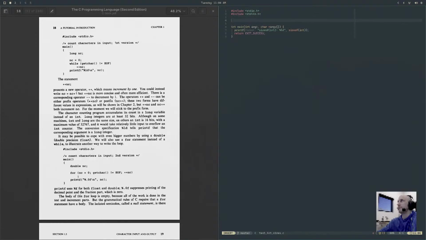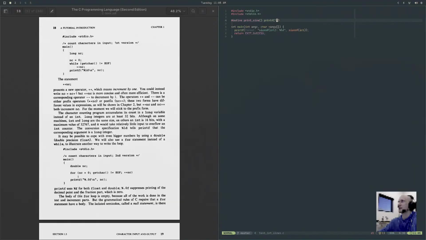And I want to do like a macro here. Print size. And then this is going to be printf of %s.